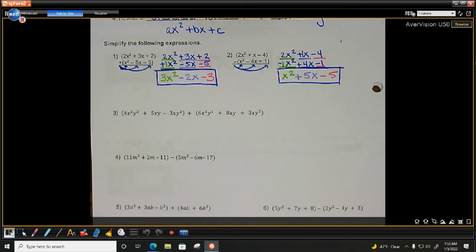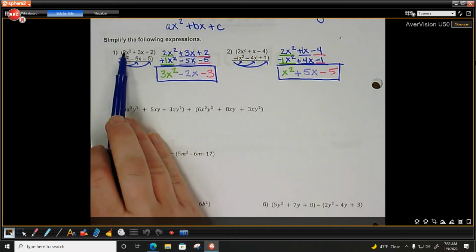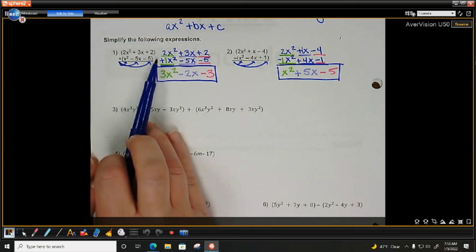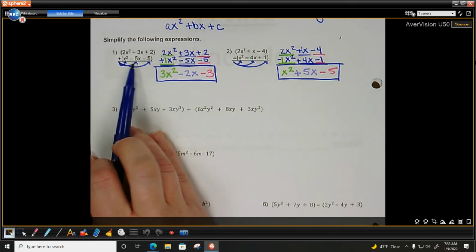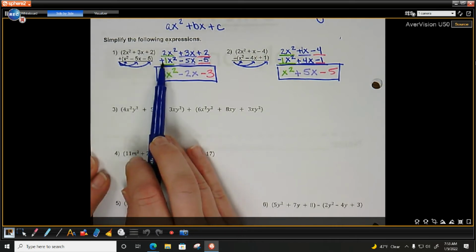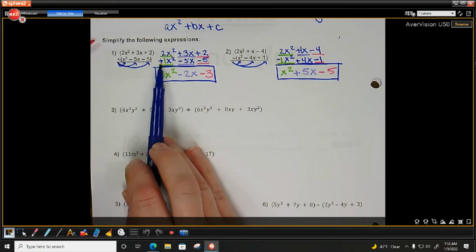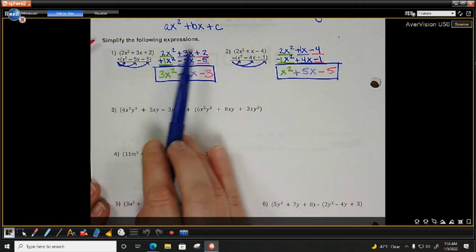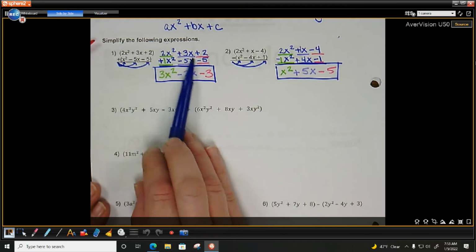Yes, ma'am. Every time it's stacked on top of each other, is it always going to be lined up? So almost always it's going to be lined up. Sometimes, let's say this top one has an x squared, x, constant. Let's say this bottom one just had an x squared and a constant. So it'd be in the correct order, but maybe it's missing a term. So whenever I rewrote it after distributing and getting rid of the parentheses, I would line up the x squared under the x squared, and then when I distribute it to the constant, I would line that up with the constant. This would just have a blank here then. Okay?